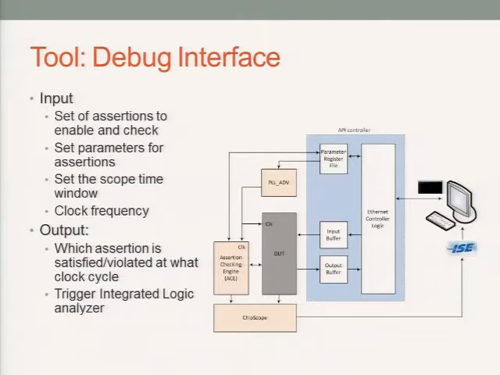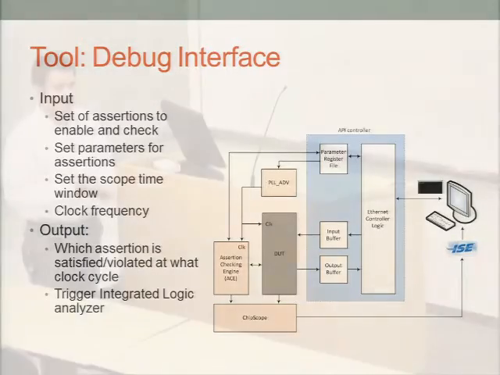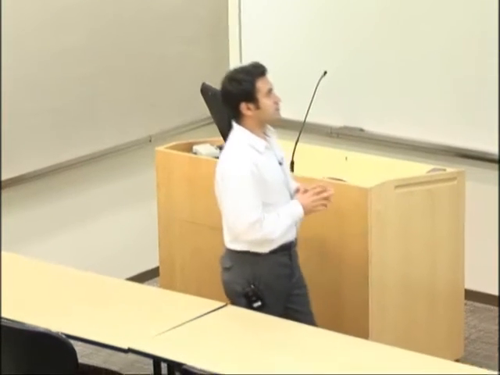Okay, now that we inserted the core into the design, we would like to see what kind of interface and what kind of information we would like to see from it. So it's more like a user experience kind of thing. So right now the tool will do these things.